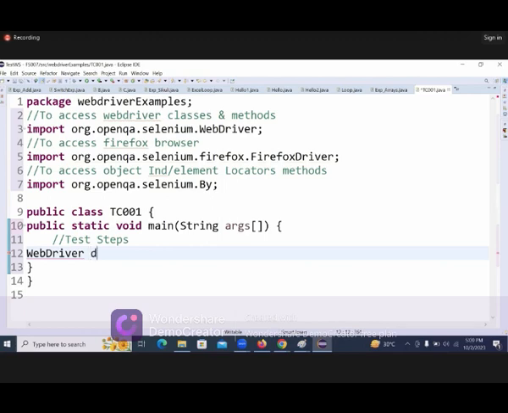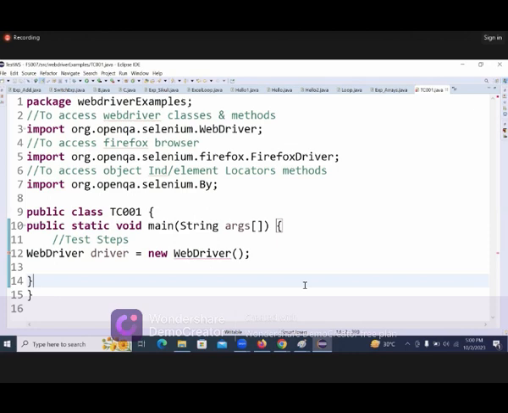Now, I'm trying to create an object for this interface, but it is giving an error. Why is it giving an error? I want to access the methods, and for that I create an object, but creating the object gives an error.